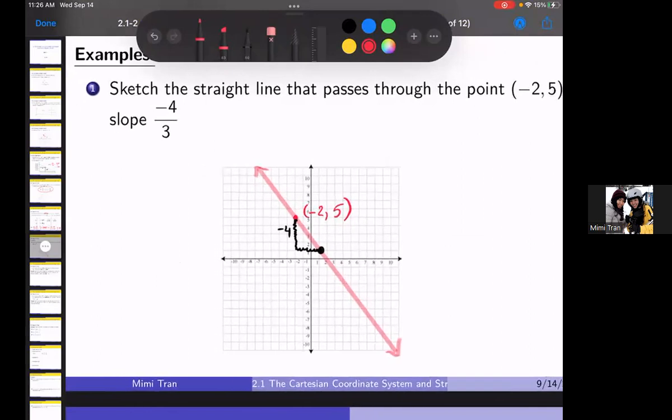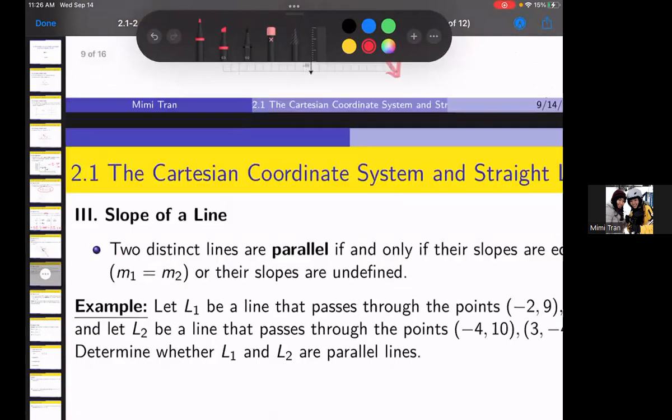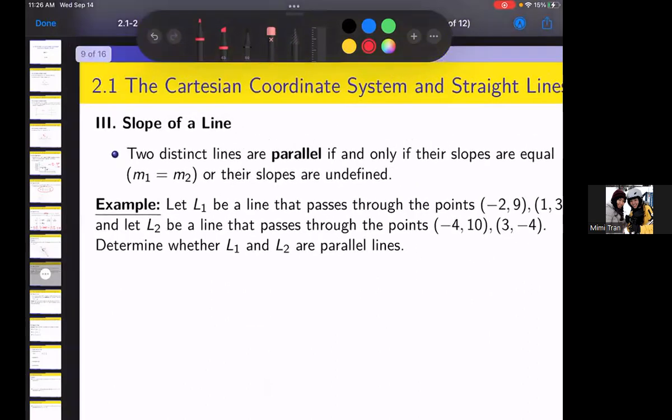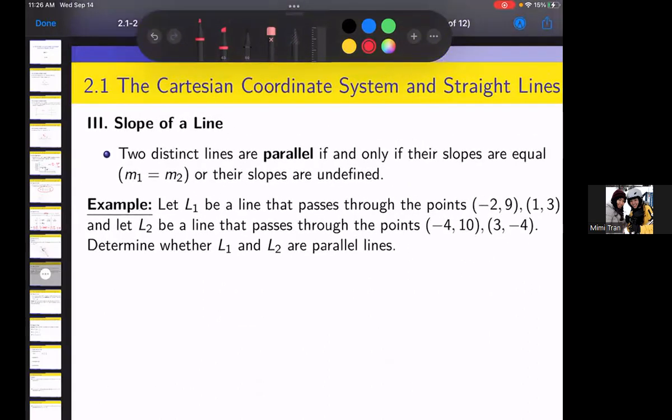Does anyone have a question up to this point? Is it better than 1.5? Yes. This is something that you already know. Let me show you something. Have you guys heard of desmos.com? Anyone? Yeah, it's a pretty cool website. One of my favorites.